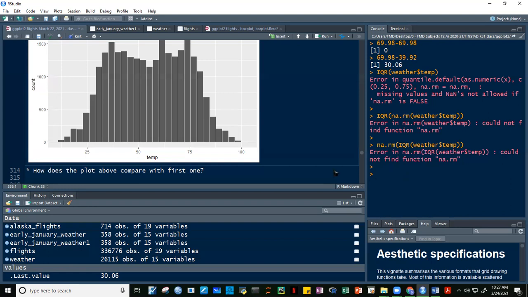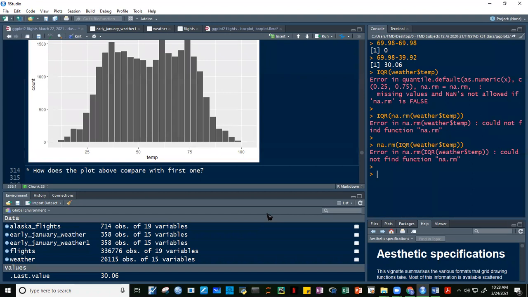Okay, so this is correct. Kindly check guys yung sinulat dito ni Kale. So it's IQR, weather, temperature, and then we have to put this condition, NA.RM is equal to true. Para matanggal yung NA. I was thinking of putting it here. Okay, tatanggalin niya muna yung NA i-remove niya dito sa temperature. Okay, and then kukunin yung IQR, but that's wrong, no? So ang tamang syntax is the one written here by Kale. Okay, thank you, Kale. So it's IQR, weather temperature, and then comma, NA.RM is equal to TRUE.